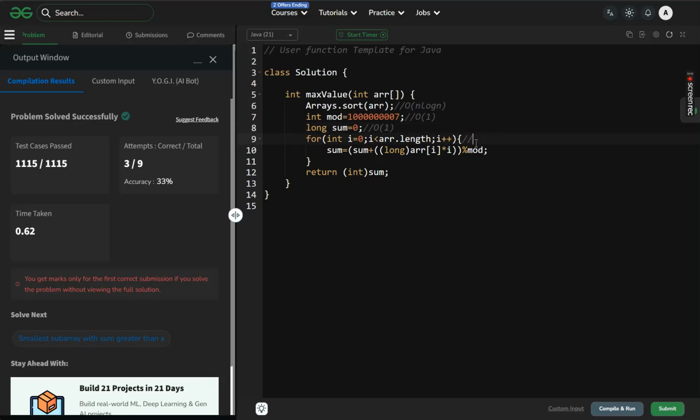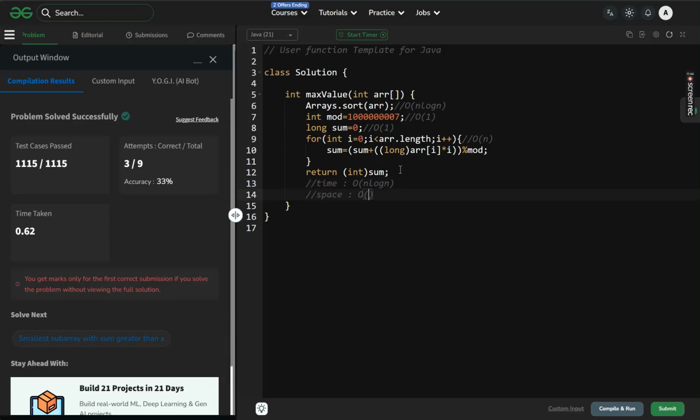This loop takes big O of n because it depends on the size of the array. So finally the time will be the maximum of all the times. The maximum time complexity we see here is the sort method's time complexity, so the time will be n log n.